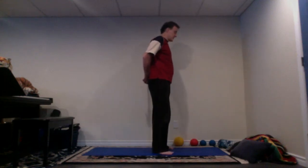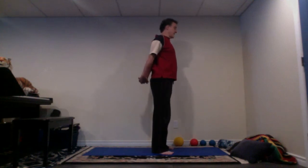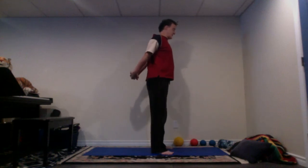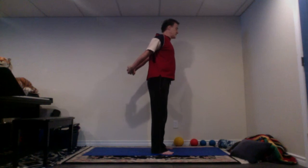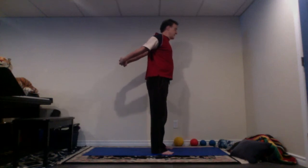Clasp the hands behind the back. Squeeze the shoulder blades together using those mid traps. Lift the hands away from the tailbone. Squeeze the shoulder blades together, lift the hands. Squeeze, lift, squeeze, lift.